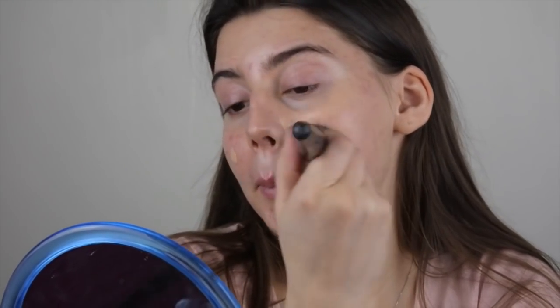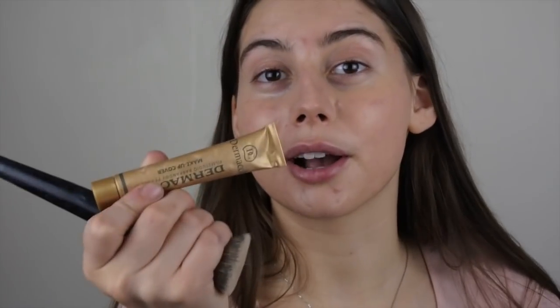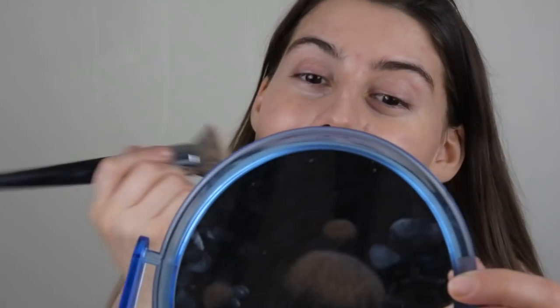Honestly, I compare this BB cream to It Cosmetics. Although this BB cream is actually a bit more natural looking in my opinion, just because again, it doesn't cover up as much. So if you want to go more natural, go for this. But if you want to get a bit more coverage, then I'd say go for It Cosmetics, but we're gonna get our coverage from this. We want to still be natural and glowy, glow from within kind of vibes. It just makes my mood so happy just seeing the sun.